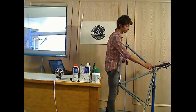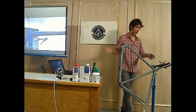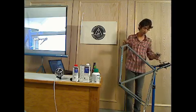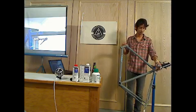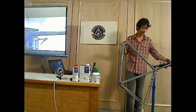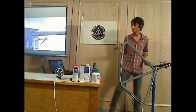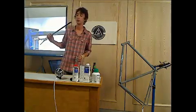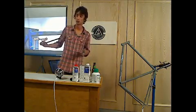Since there's no clear over this, this is just a stainless steel plug right here, and this is an ugly one. This is like a test frame. This was the hardest thing to do on these bikes, but I was learning at this point. We've got one of these here I can pass around. This is the kind of quality we've gone up to now with the nicer polish on the stainless.